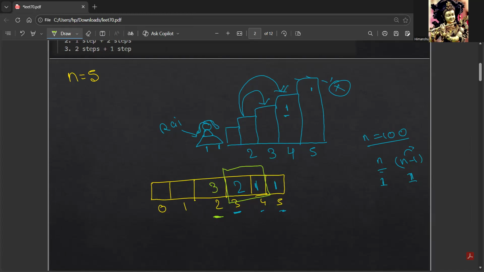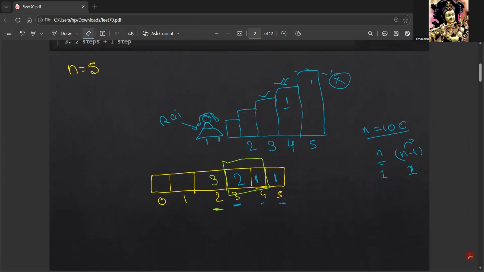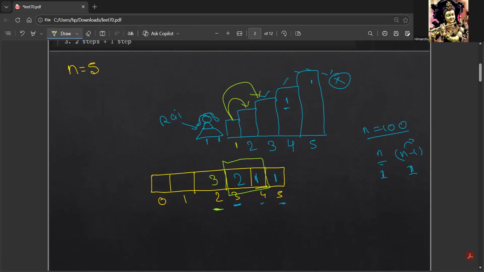If you want to see more clearly whether it is correct or not, I will show you some other way also. From there you can get it. Let me erase it. What we will do next is the same thing. If she is on the one, she has two ways: either she can go to two or she can go to three.